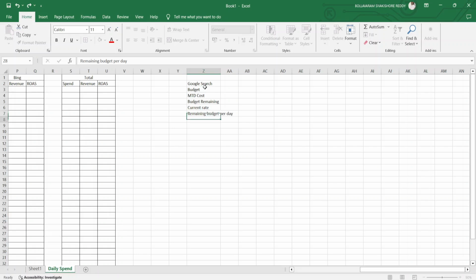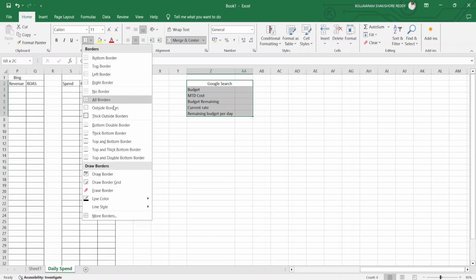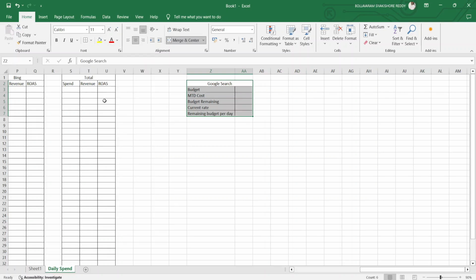That means what amount we need to spend per day for the next coming days or for the rest of the month, right? So let's keep this, let's merge this, okay, like this. All borders, this will be nice. And similarly we do it for all the campaign types if we have budget.